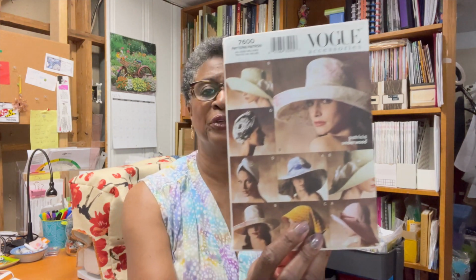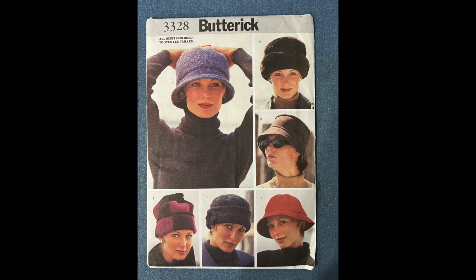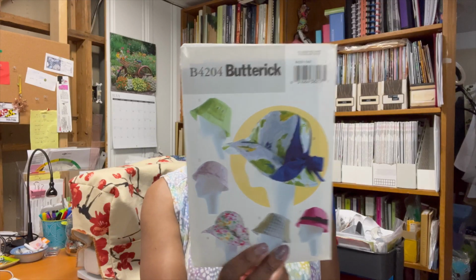I had previously bought some other patterns that I'm going to show you. Some of you may have some of these patterns yourself, and one of these does show the sun hat. This is Vogue 7600. This is an old pattern, I'm not sure when this one came out, 2002. I was going to do this one, but I figured that the McCall's pattern might be a little bit easier, and that's honestly why I chose that one. But this one is another good option if you've got it. Here's another one, a Butterick 3328, that has different winter hats and a bucket hat also. This is another good pattern. And I also have this one, Butterick 4204, also different spring summer type hats, bucket hats. So some fun projects that you might want to tackle at some point.